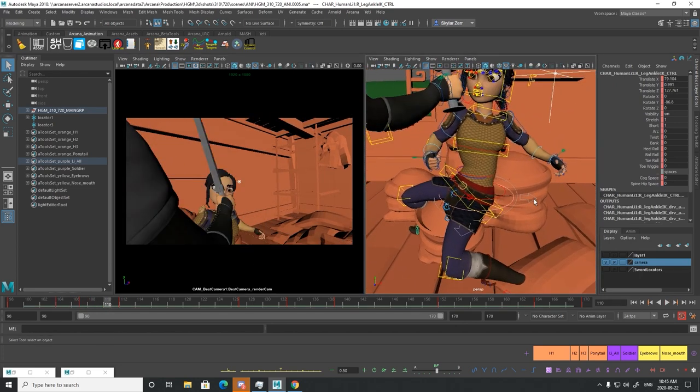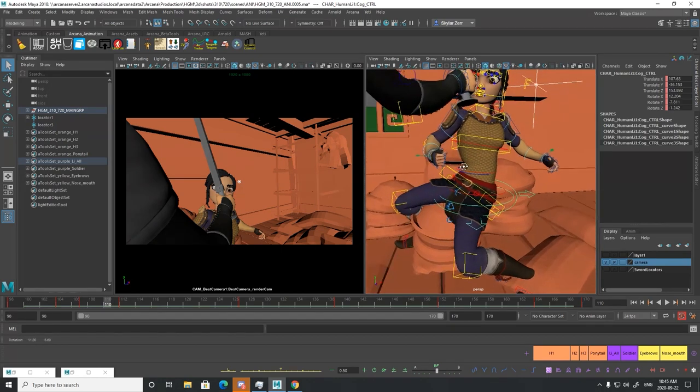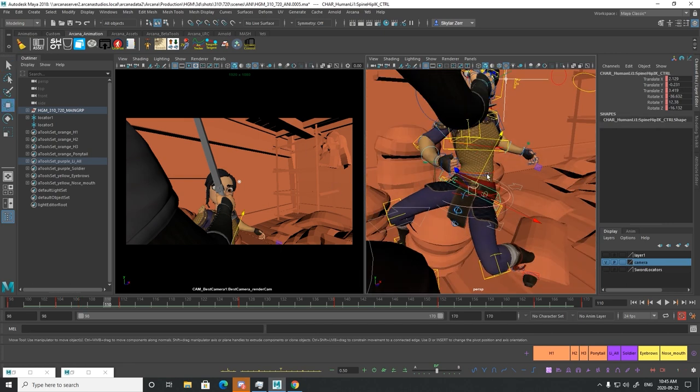So when I was always told to lead the action with the hips, that's something that I was told in animation school and whatnot. That does not mean the COG. It's taken me a long time to learn that, but the COG should not lead the action. The hips are what I would like to call them, like the swingers, I guess, these things.